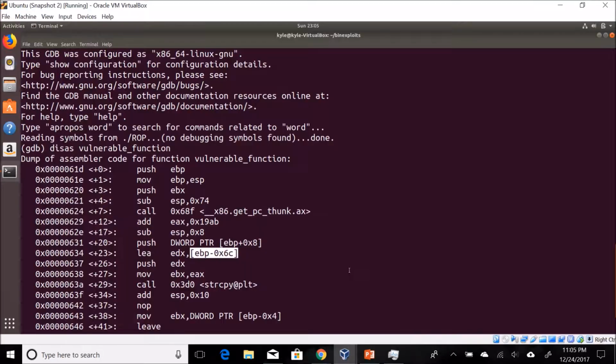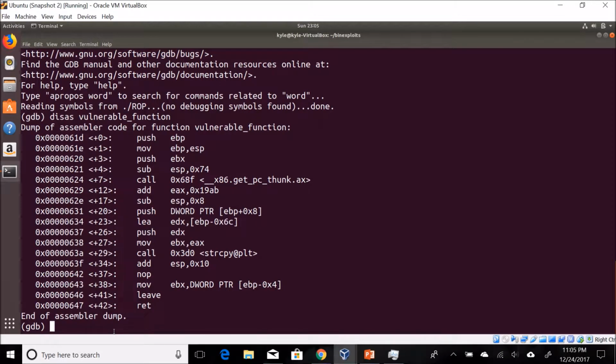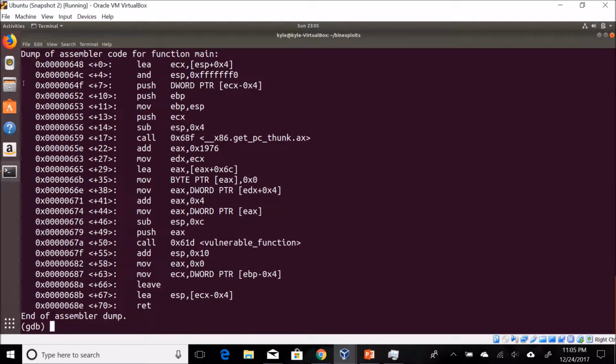Clearly, we want the address of add bin first. To do this, we can't just run this code because there are some bytes here that are going to be appended just because of the way that this Linux version compiles things. It's kind of weird, but in a way it's kind of nice. So let me disassemble main, and then set a breakpoint at the beginning of main.